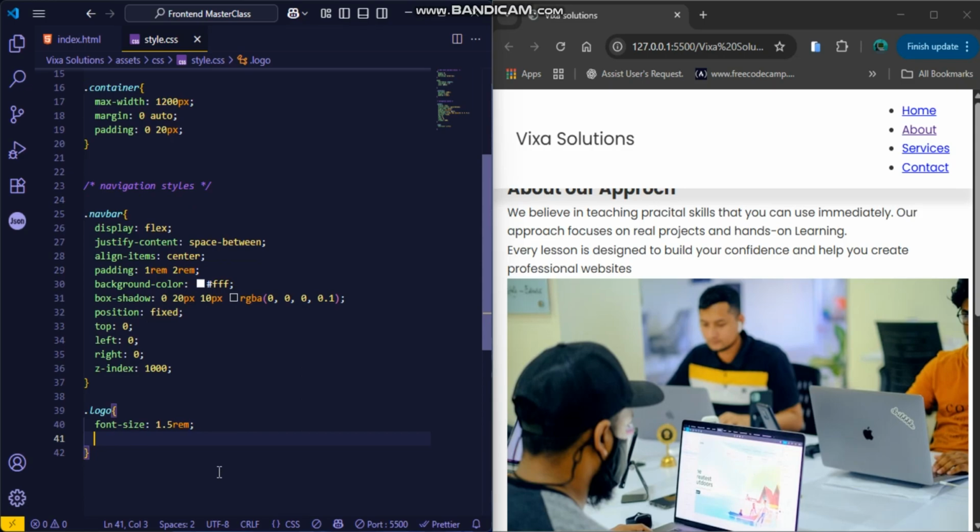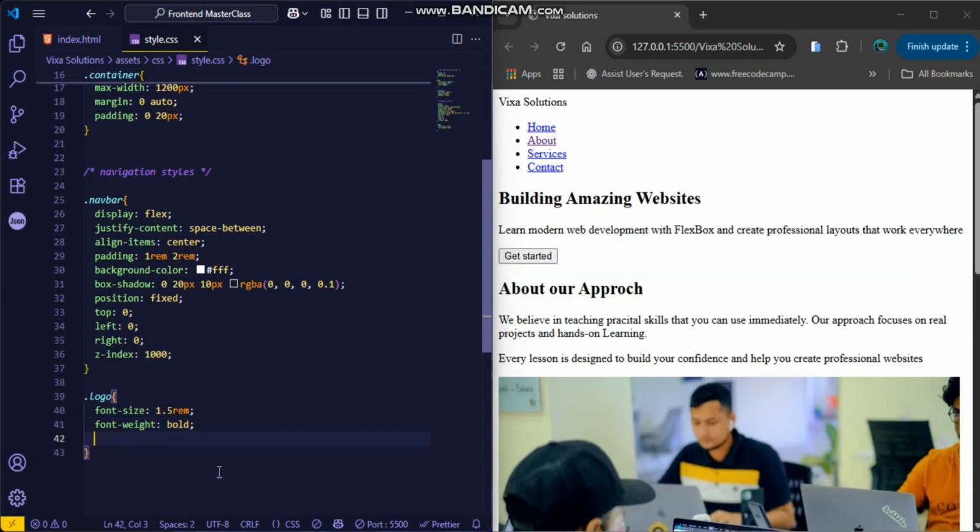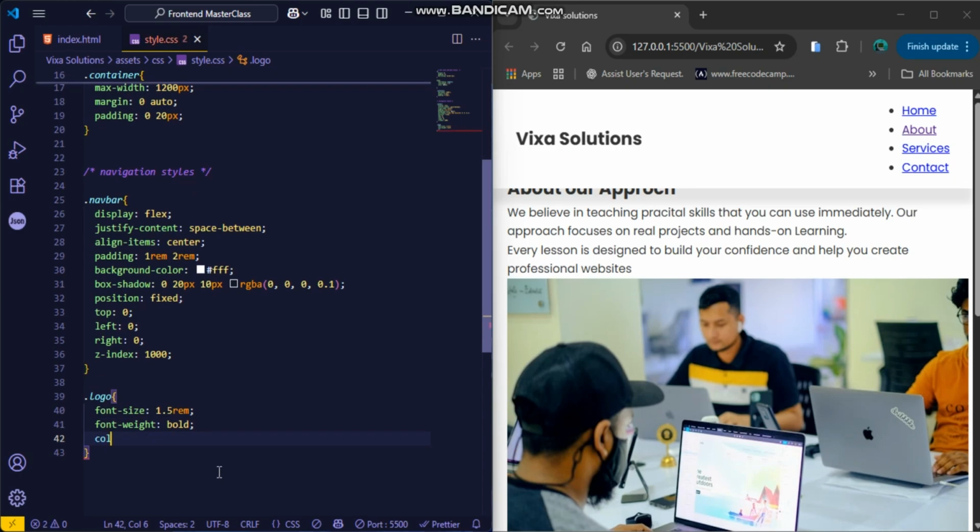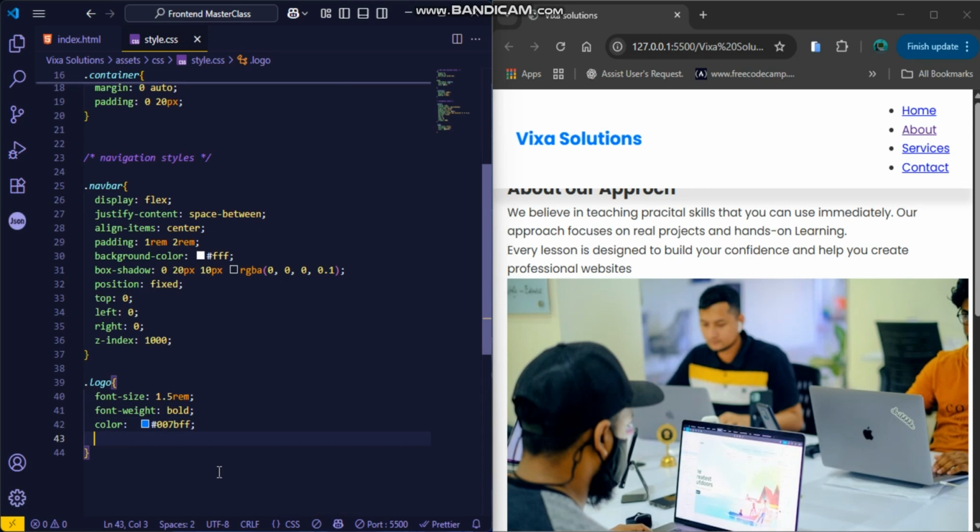Okay, let's give it a font weight of bold, and the color hash 0007ff, so some kind of a blue color, right?